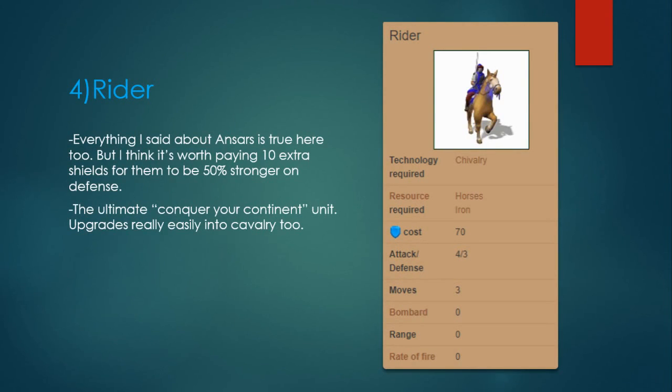Riders. Yeah, pretty much a repeat of everything I said about the Ansar warrior, except because the Ansar warrior is an already strong unit, I think it's good to invest in things that are strong, you know. So paying the extra 10 shields to get 50% stronger defense is an upgrade, in my opinion. I mean, obviously there's an upgrade on the regular knight, but this is also better than the Ansar warrior, in my opinion. This is the ultimate conquer-your-continent movement unit because it's so mobile, it retreats. Yeah, it's just a great unit.